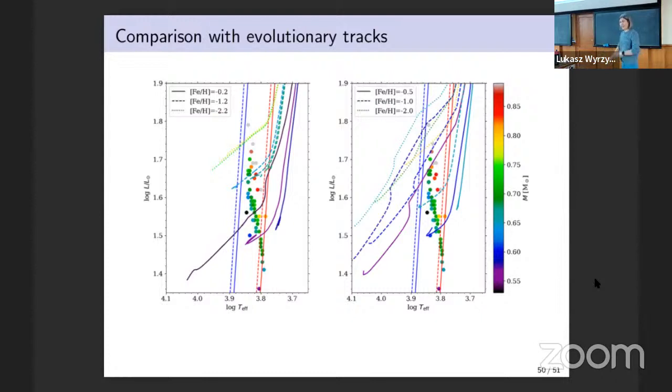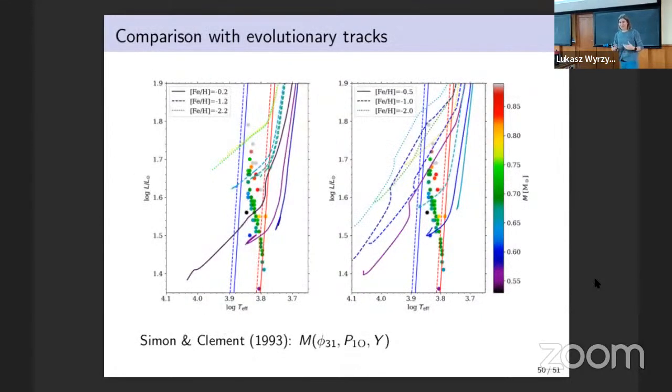So we can roughly compare the same position on the Hertzsprung-Russell diagram. What are the masses? And we arrive at the mass discrepancy problem between the pulsation theory and evolutionary theory. Because if we look, for example, here, we have a track that has lower mass than the mass that I got in the pulsation modeling. So this is really interesting to study further, especially since if you compare those two panels, there is also a discrepancy between the tracks from the evolutionary theory.